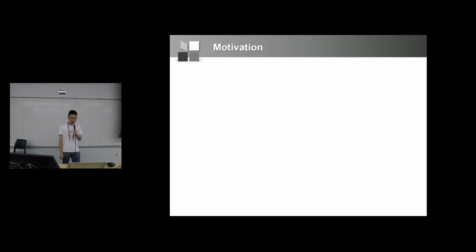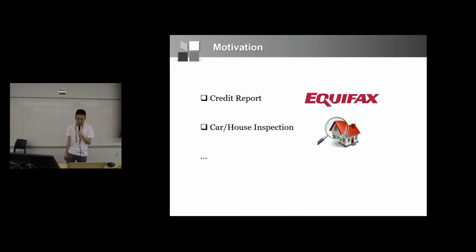We start with some motivations. Information is important when people are making decisions. And there are services from different areas which make money by selling information to help people make important decisions. For example, when a bank is going to make a decision on a customer's loan application, the credit report services like Equifax can provide extra information about the customer at some price.